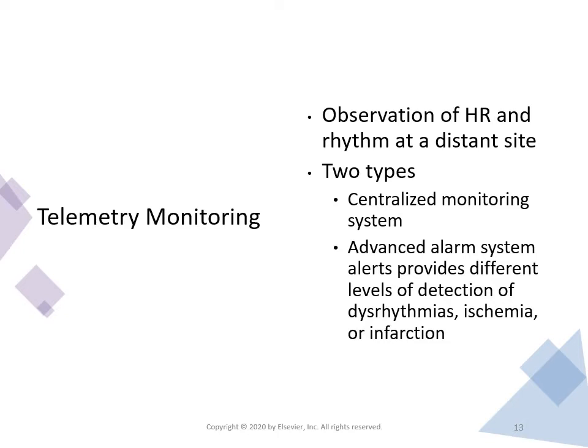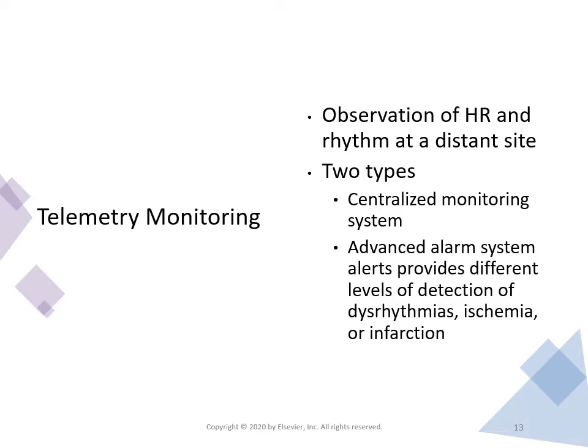For patients with cardiac dysrhythmias, monitoring is an observation of both the heart rate and the rhythm at a distant site. We can have centralized monitoring systems where all the patients that are on monitoring are watched from a single area, and that information is reported back to the nurses caring for those patients.